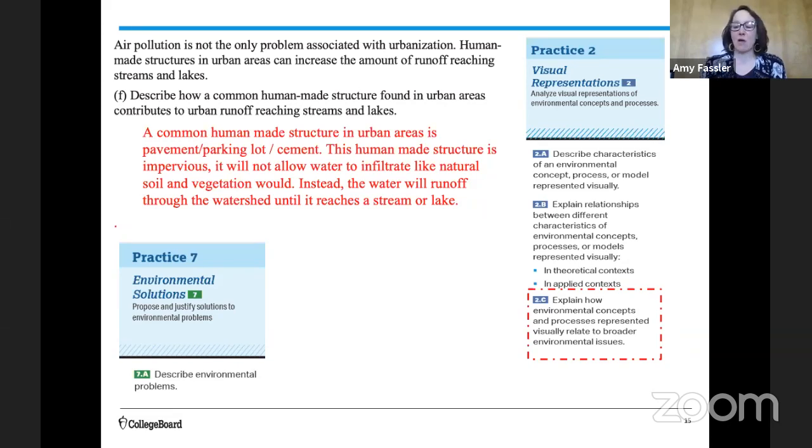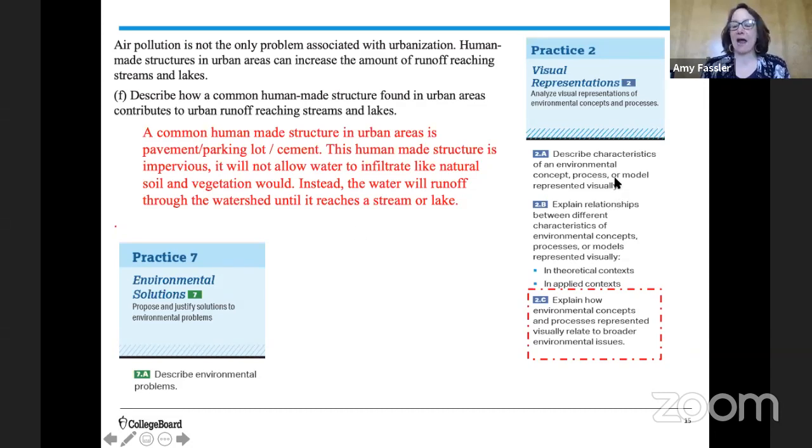When it rains, that water can either run off or infiltrate for the most part. And the problem with it running off is I'm changing the rate at which it's moving through the water cycle. I'm not recharging groundwater. I could have flooding of local streams and rivers. And it's not a situation that is a natural process for that water.